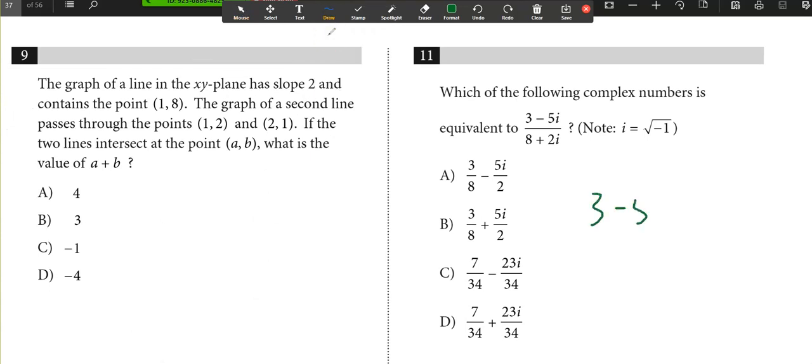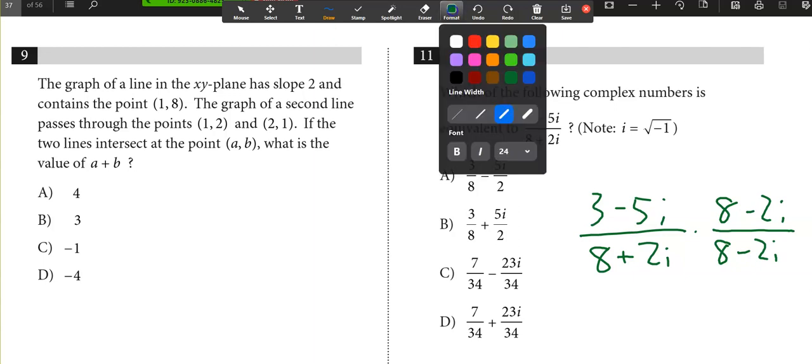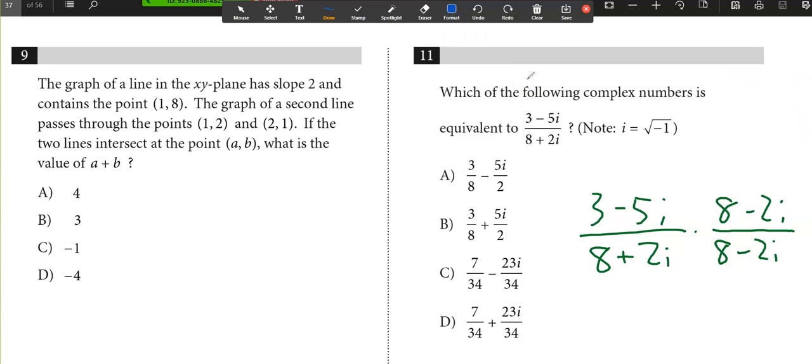Yes, we are taking 3 minus 5i over 8 plus 2i and multiplying by the conjugate of the denominator, which in this case would be 8 minus 2i, top and bottom. Okay, now, I'm a big fan of boxes, but many of you hate boxes. You like to draw with arrows. I don't care which way you do it, as long as you do your favorite one. Hopefully you know what i squared is. You guys remember what i squared is? It is -1.